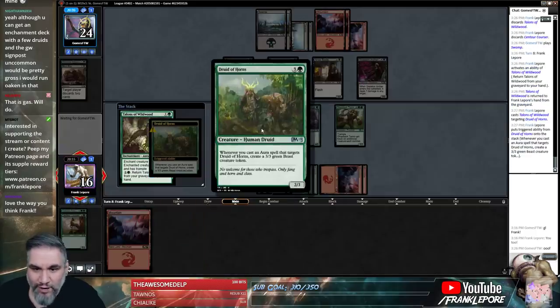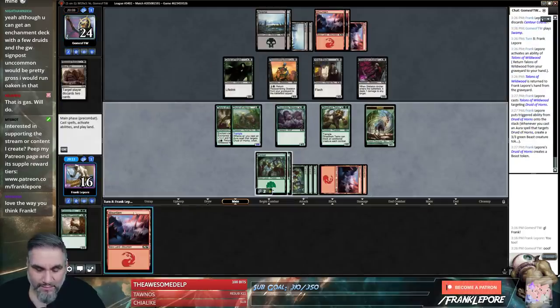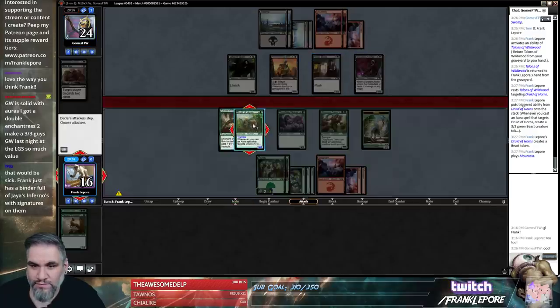Oh, it's also when it's targeted, right? So it doesn't even have to resolve. They could kill it in response and you still get the thing. Yeah, that's pretty good. 1, 2, 3, 4, 5, 6, 7. They can actually go block, block, block, which I don't think is wonderful.